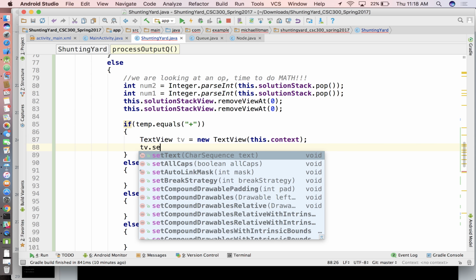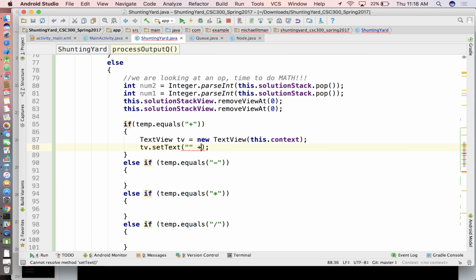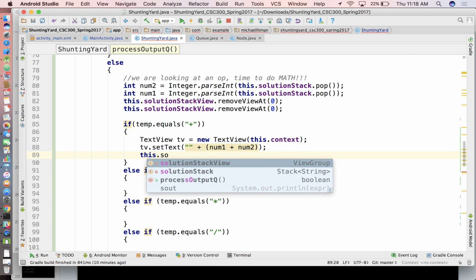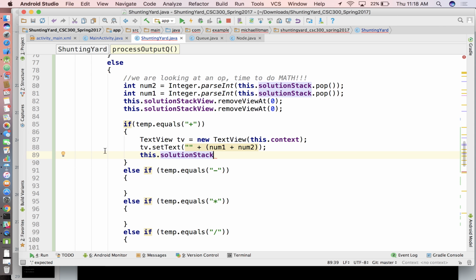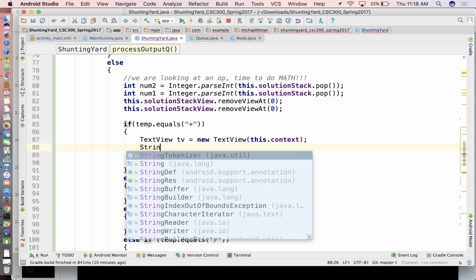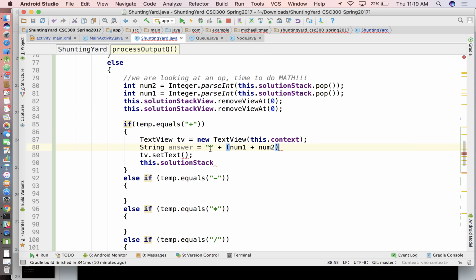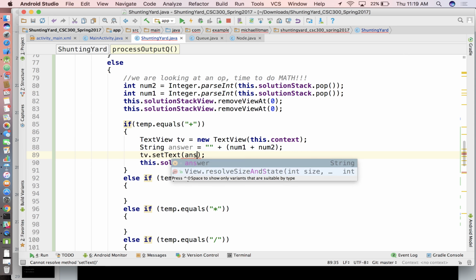And we'll say TV dot set text to the empty string concatenated with num1 plus num2. And then we'll say this dot solution stack. Actually, let's do this real quick. String answer is equal to that. So then we'll set the text to answer.